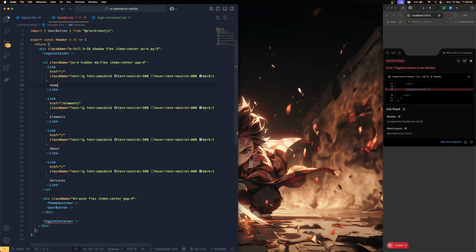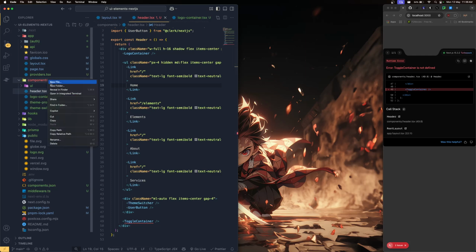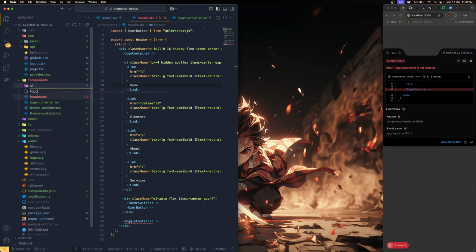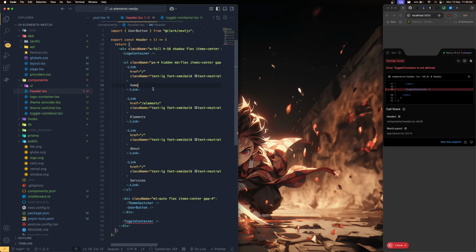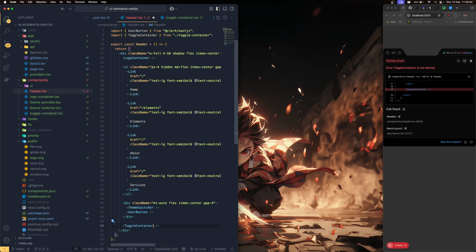So we don't have this toggle container. I'm going to create a new toggle-container.tsx, and let's mark this one as use client, rafc, toggle container, save the changes, and let's import it over here, save it.